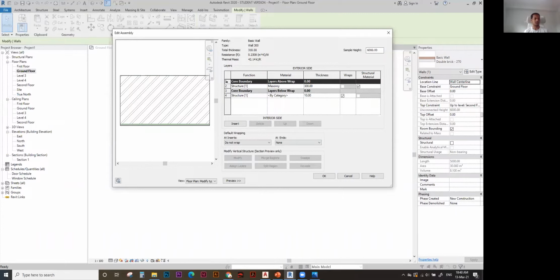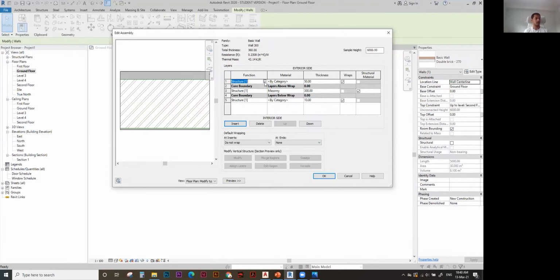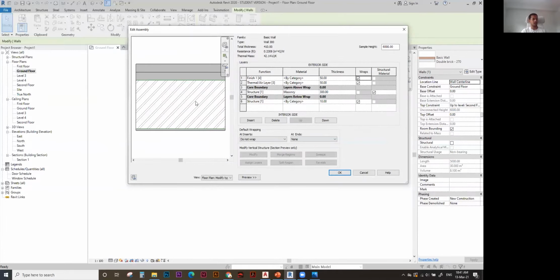This is too straightforward. I'm going to take out the exterior finish. I actually want a gap of 50 mm for the claddings to go on. And I'm going to create another layer where this is going to be the wooden cladding, right? So I'm going to create another finish layer here, and this is going to be, say, another 50 mm thick. All right. Now we've created different layers. We've got the wall, we've got the gap, we've got the cladding material.